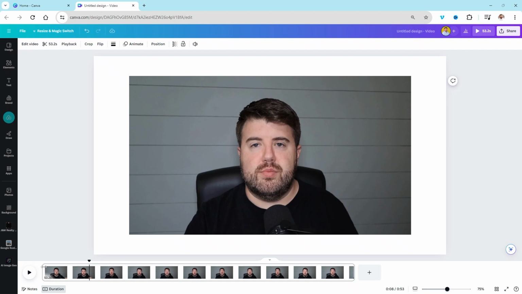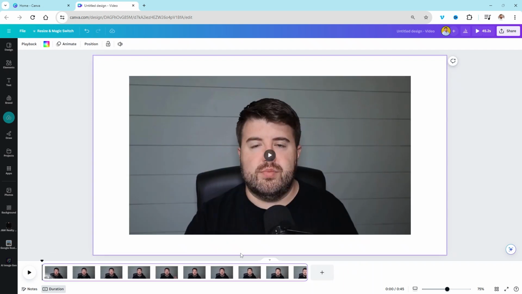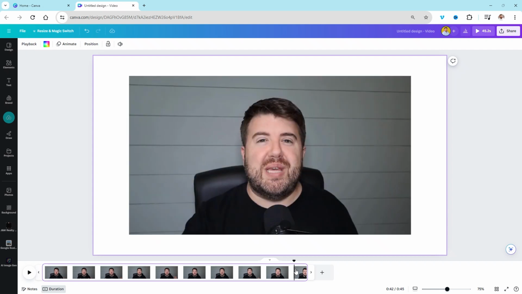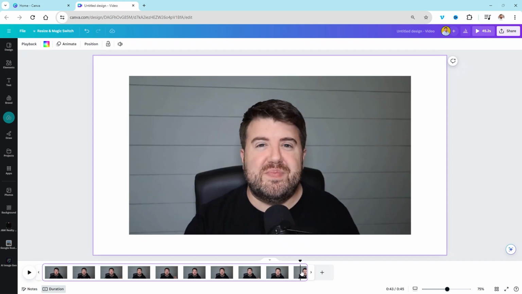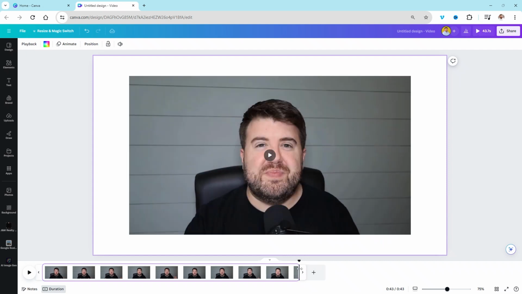Another way to do it is just to trim the video like this. You'll hover over till you get those two arrows like you see, and then you're just going to drag to where you want the video to start. Same thing for the ending. We want to have the clip stop right there. So you just find that, drag it, and it'll snap right to your little guide there. Okay, so now my first clip is edited.